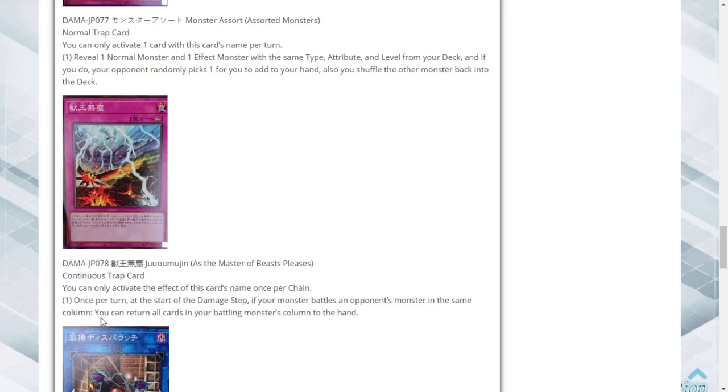So if you have multiple of these, if it just said at the start of damage step, you could do that, this card would be actually really good. But the more I read it, the more I'm thinking this whole once per turn clause really holds the card back. Otherwise, it would be a fantastic way to break opponents' boards.